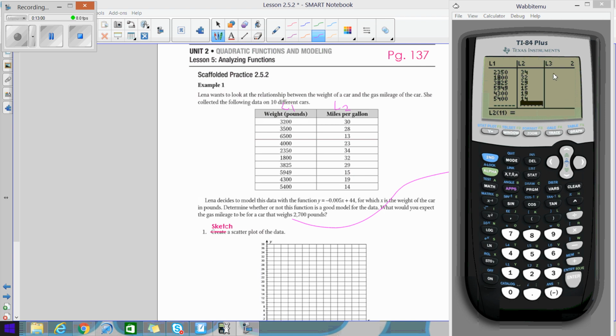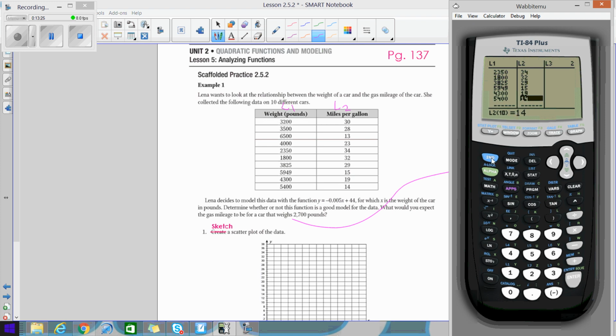All right, so now, once you've typed in your data, you should end up with 5,414 at the bottom. One thing that helps me out is I just count how many I have down. I have 10 pieces of data here and 10 here. If I scroll up and look at what number, see how it says L2 10? That means 10 pieces of data are here, 10 are here. So at least I know my data is correct.